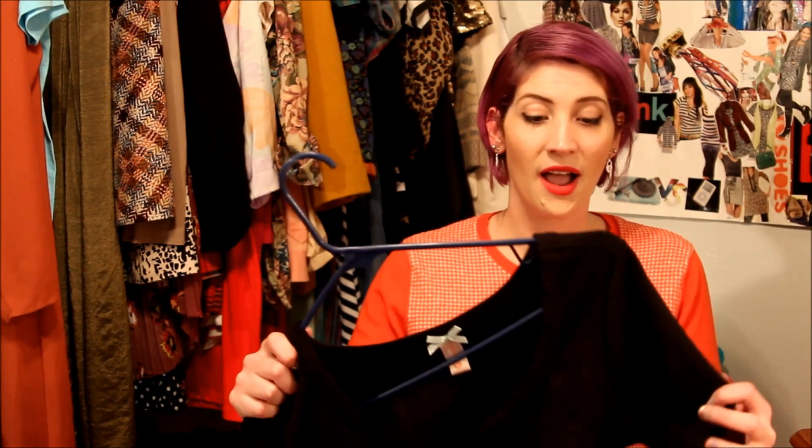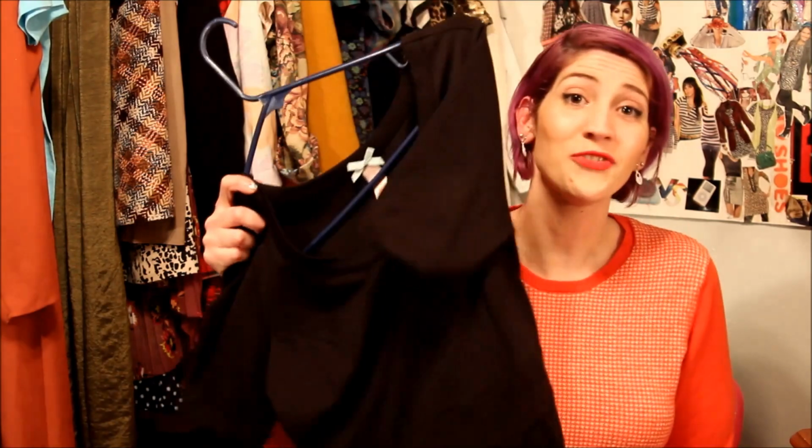Remember that sparkly dress from earlier? The dress fit, the torso of the bolero fit, but the arms were so small. That's why I had to cut it. But enough about my arms anyways. I may just keep it and just have to wear a sweater because otherwise it literally is cutting off my arm and it's very uncomfortable to wear. Other than that, you know, it's a cute dress.